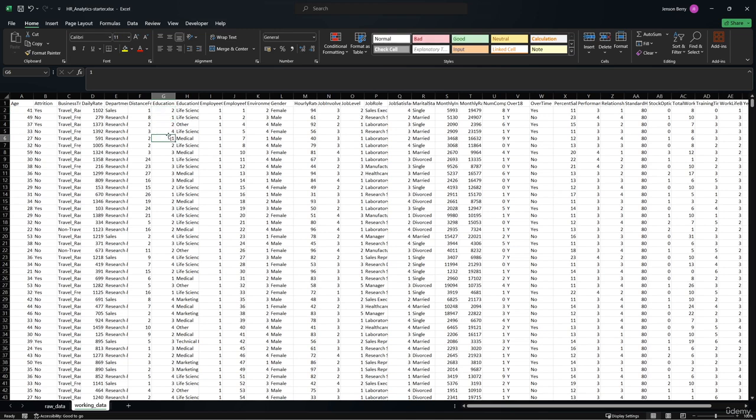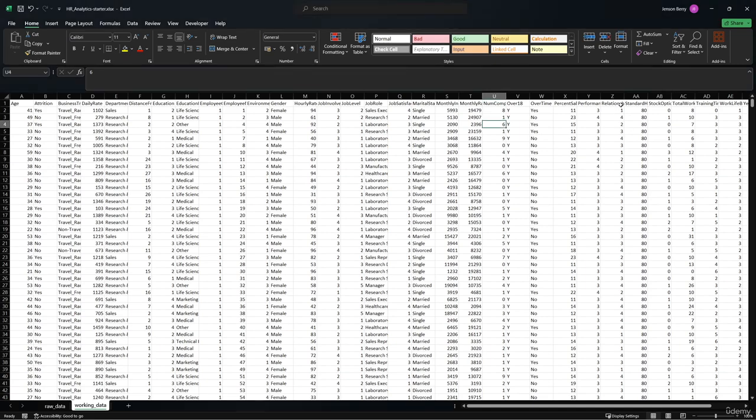And then also another two important columns that we have here are the monthly income and the monthly rate. The monthly income is the salary that the employee earns. So as part of our data cleaning process, we'll rename this to make it a bit easier to understand. And then the monthly rate is just the revenue that the employee is estimated to bring in each month for the company. These two columns are going to be very important for our analysis, and we'll actually use these to create a return on investment column during our data cleaning and preparation phase.